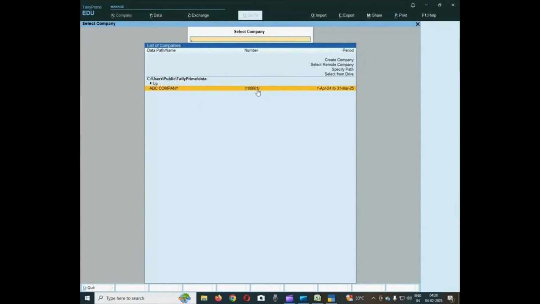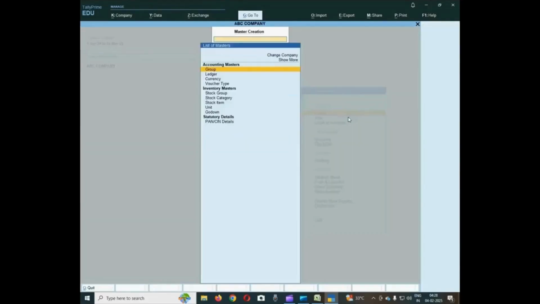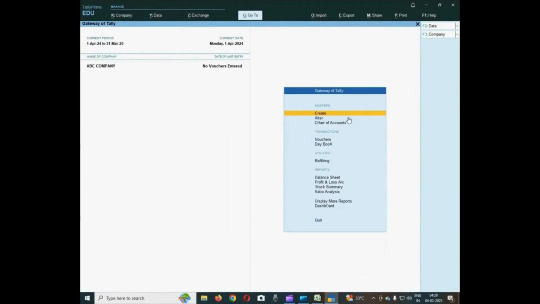Select it and press enter here. This is the renamed folder name you're seeing. Okay, now I'll select it and enter. In the next lesson, I'll explain to you how to enter transactions, okay?